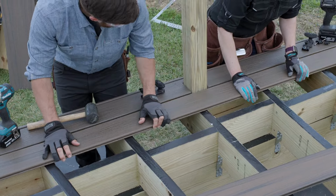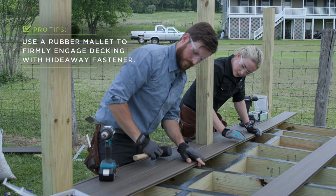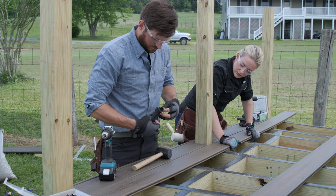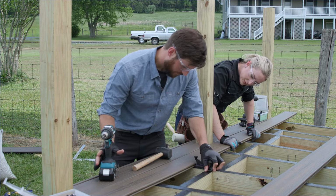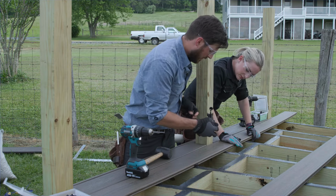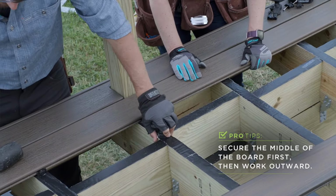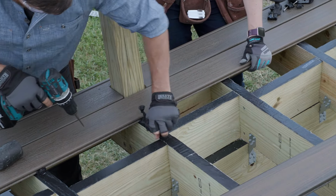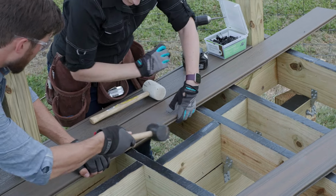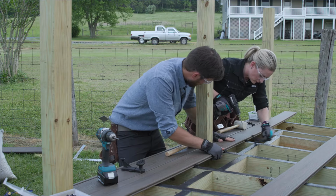Get this next one in place. Let me get one more here and then I'll let you start working down that way. You want me to hold it? Yeah, great. Nice.